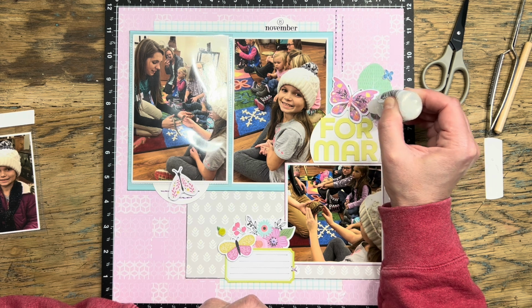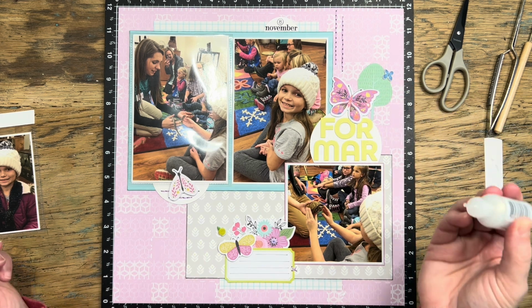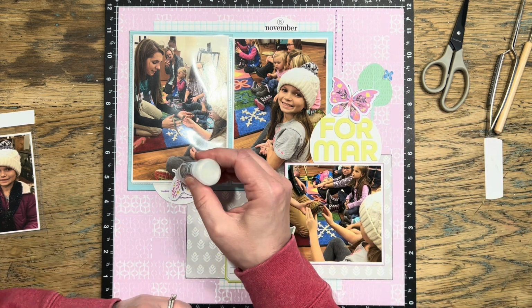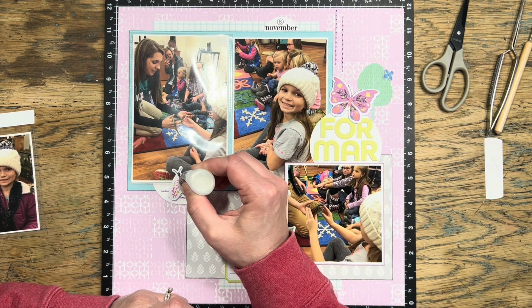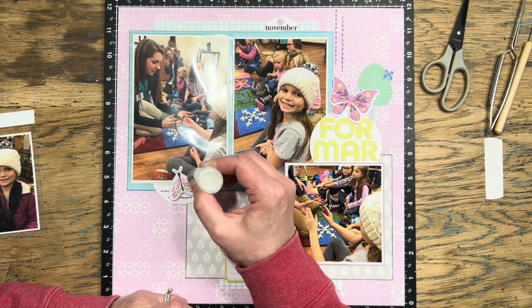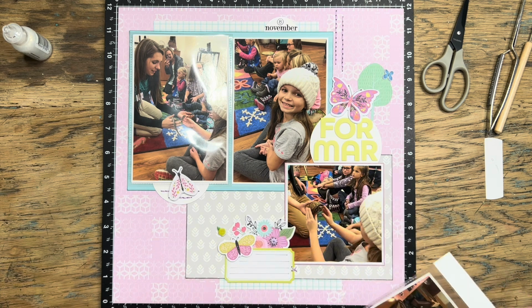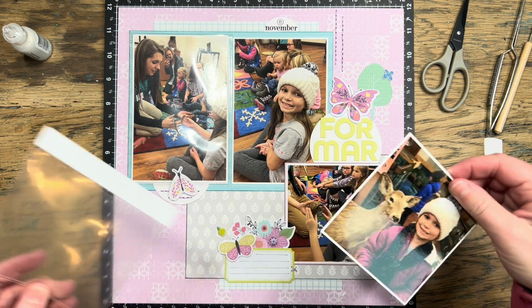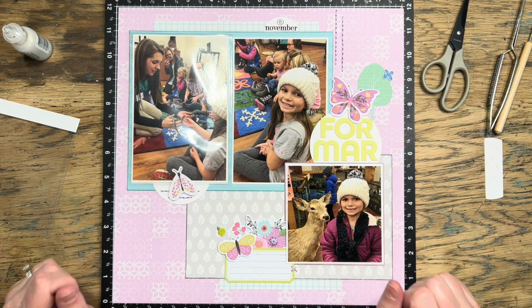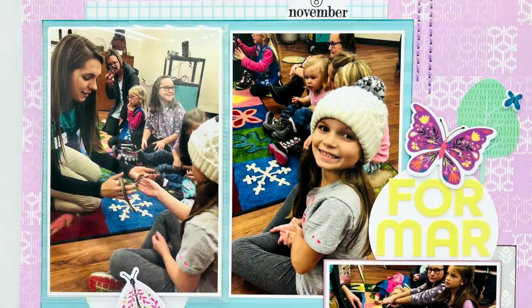The other way of doing it is to attach that flip flap directly to the outside of the page protector, which is what I'll do for that 4x4 photo. Like I said, just because the way that it would have butted up to that title and the letters would have really made it kind of funky and awkward. So this will really be my top photo here. I just don't have it on there now because it's not in the album. But that's it. That's the finished layout.